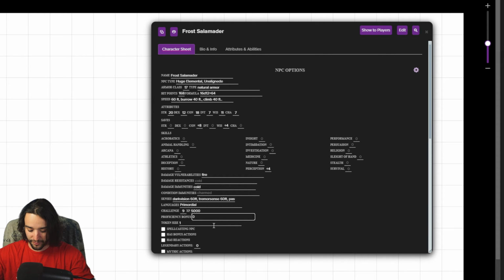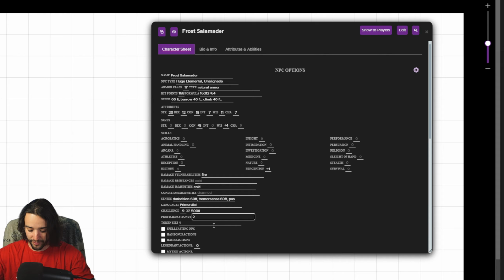So if you are getting your stat block from a book like me, or even easier, if you're actually getting the stat block from the internet, or if you own a book on D&D Beyond or something, this step is a lot easier for you because you can kind of copy and paste a lot of this because it's just information. A lot of this stuff at the beginning isn't actually mechanically going to work within Roll20.